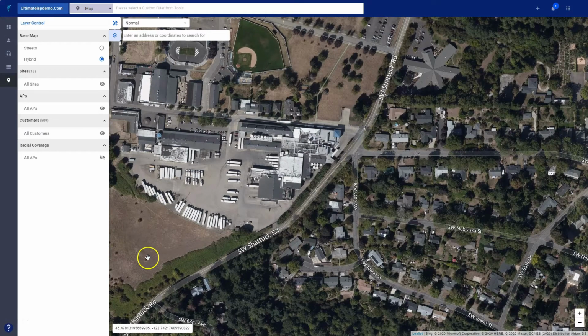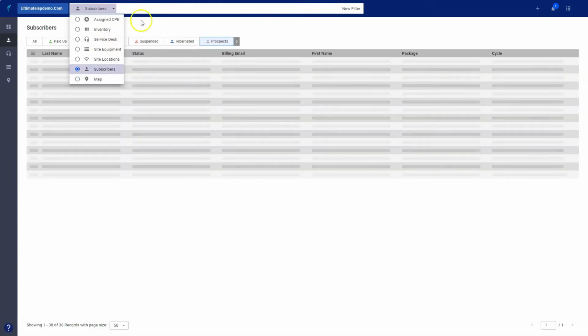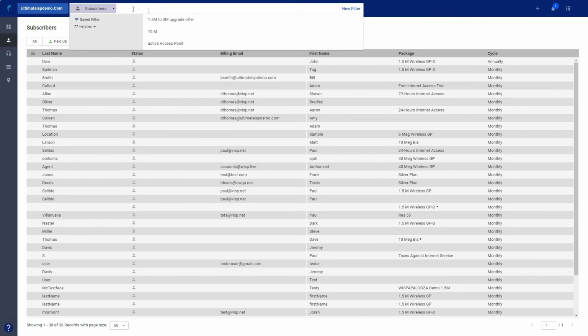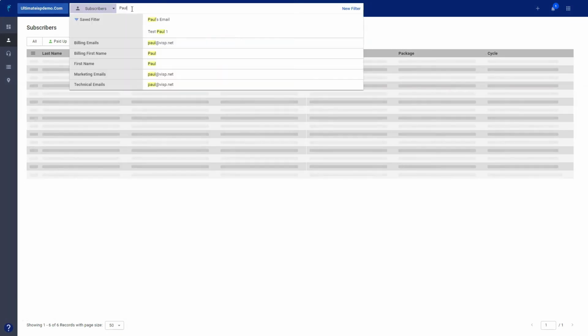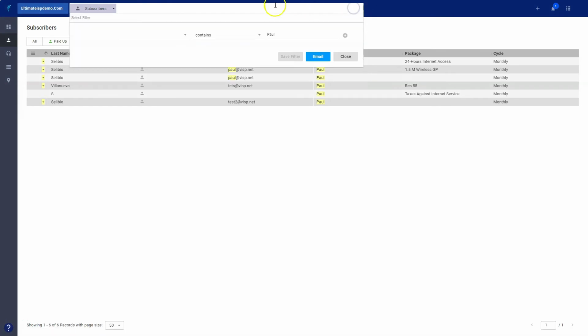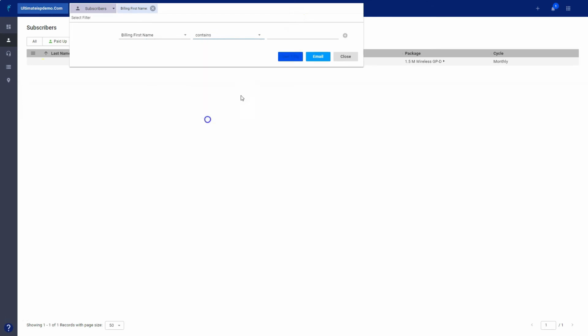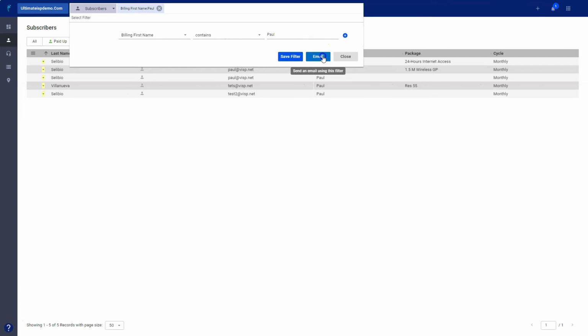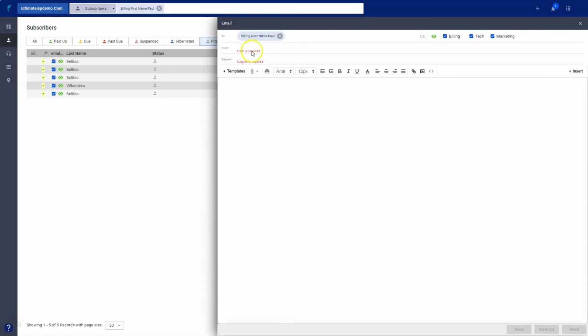Searching for information in Visp is made easy by this dynamic search bar. Click on the drop-down and select a category, and then type the information you're searching for. The software will give you different suggestions based on your search. You can click on first name if that's what you're looking for, or you may click out of the window to see the current search result. You can click on New Filter to filter the search result. This filter can be used to easily pull up the same information at a later time, or to use it in your mass email to group subscribers as recipients of your message.